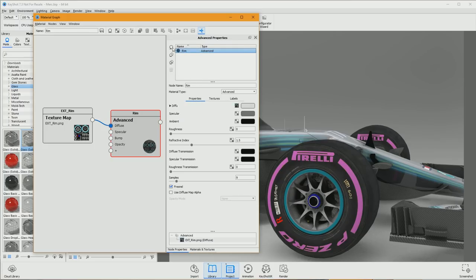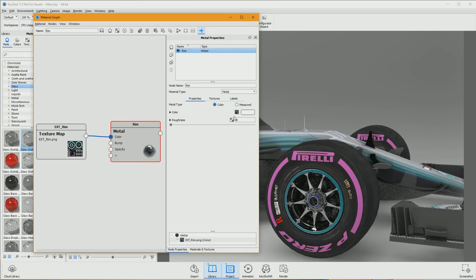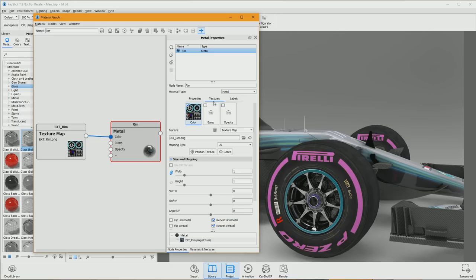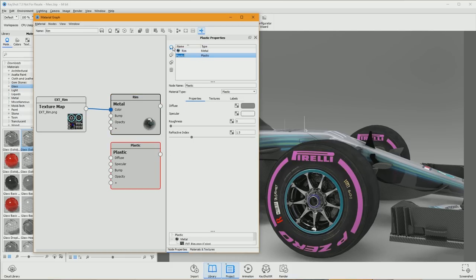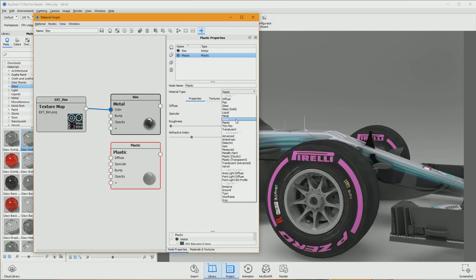So how do I add a new material in here? New plastic. I don't want new plastic. Material type metal. So that's the metal color. How do I do this? This is where I'm a complete amateur shining through. I don't want to add a new plastic though. I want to add a new metal. Duplicate material. I don't know what I'm doing. This. Can I make that metal then?